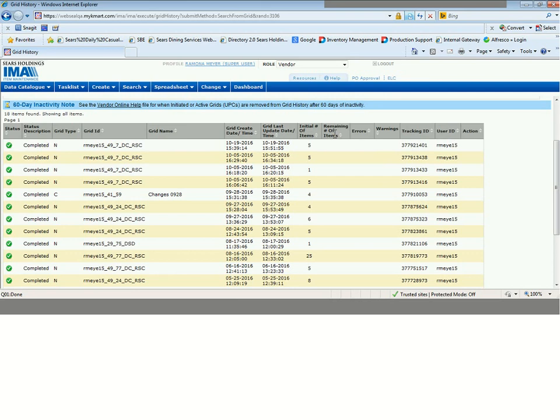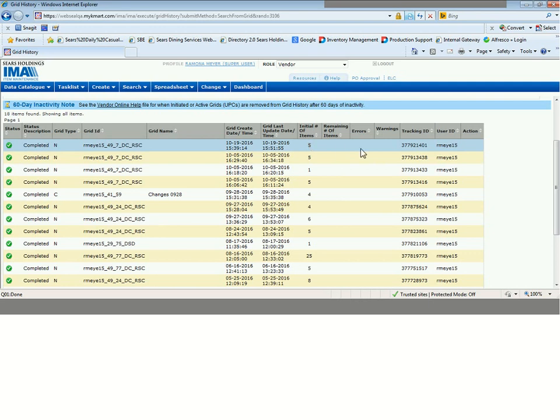So if you have several assortments on your grid and you click approve, and some of those assortments don't get any errors, those are going to go ahead and be approved. And then if there are some assortments that do have errors, you would see here remaining number of items. They would be listed here. So this number can differ from the initial number of items.